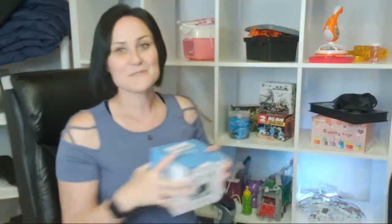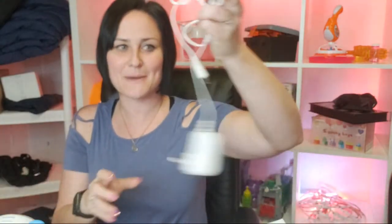All right, let's go ahead and jump into our first product. The first one we have is this super cute little alarm clock for kids. This is really cute — this is Teddy. Yes, the alarm clock has a name. Teddy comes in some different colors, like blue here and also pink. You can simply plug it in. I'm going to go ahead and plug in Teddy so we can take a closer look.